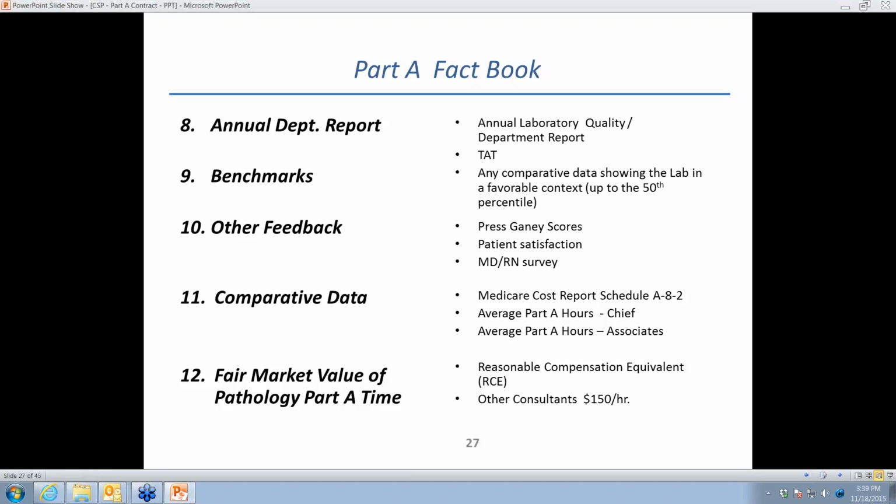One of the things that I found was incredibly naive on the part of a consulting firm, supposedly a consulting firm with a national reputation, is they came up with a concept recently to one of our clients and said, every pathologist provides a reasonable amount of Part A, and that Part A is 25% of their time. So they didn't say that the chief was doing 47% and somebody else is doing 15%. They just simply said, we've studied the marketplace and we know the pathologists are all doing 25% Part A. If that helps you, that's something to think about.